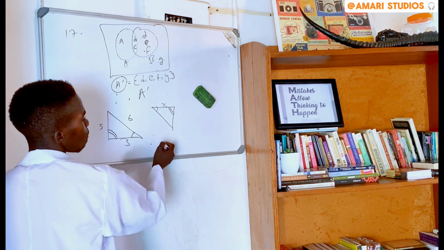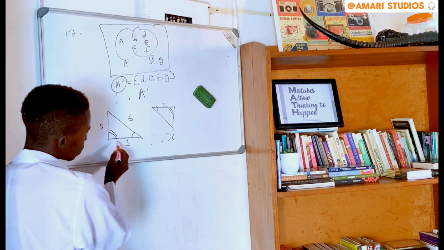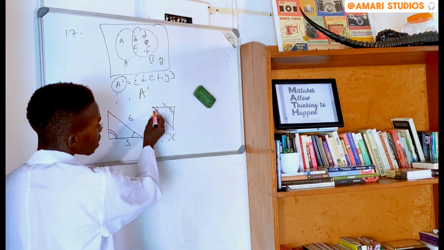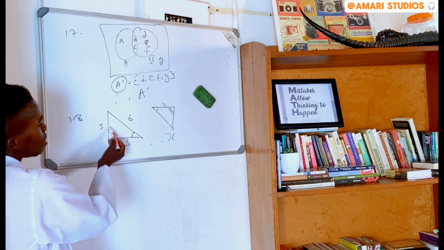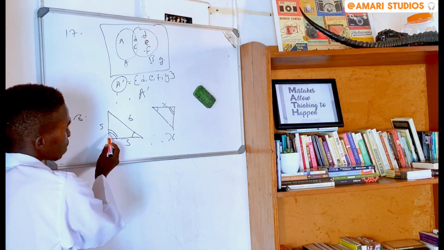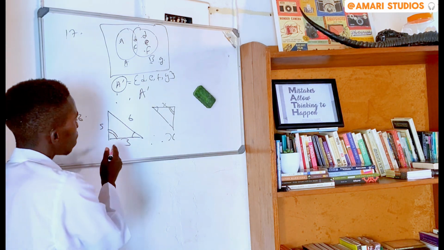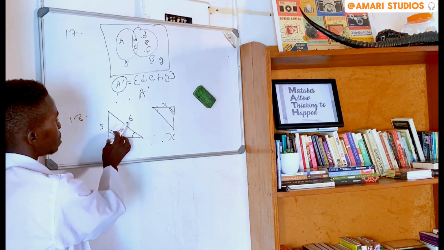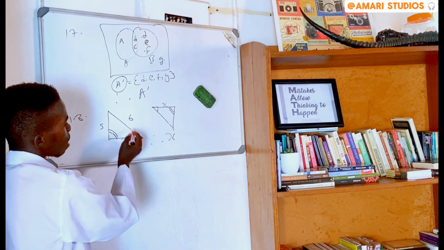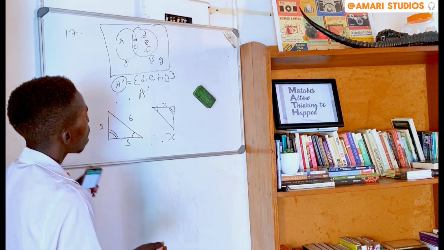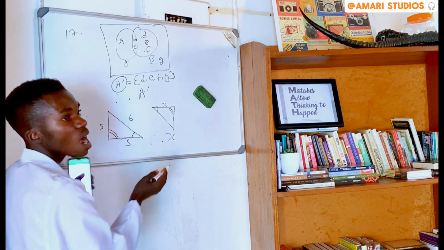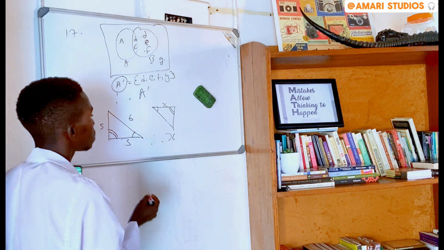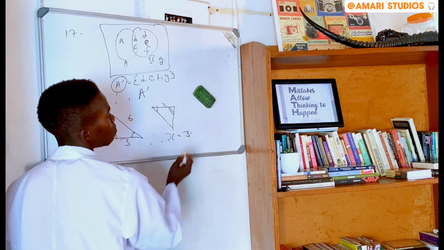Therefore, as you can see, this side is represented by the side X. The other side is represented by the side which is 5 in this case, which is where the interior angle shown with two lines is. Then we have another angle there. This side represents that side, meaning that our value of X in this case is going to be 3.